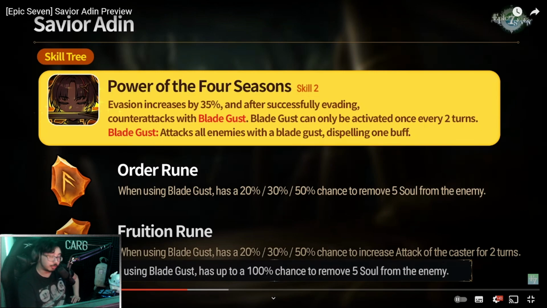When using Blade Gust, which is the counterattack that can happen once every 2 turns, we have a 100% chance to remove 5 souls from the enemy, which is actually really nice, guys. So I'm thinking she might have some anti-cleave potential, because removing 5 souls when you first Blade Gust, as long as you dodge, could ruin a cleaver or aggro player's day by stopping them from getting their coveted 20 souls. That'll cut it down to 15. And so a lot of those annoying units that want a 20 cost soul burn will get some of that stolen away and maybe interrupt their game plan.